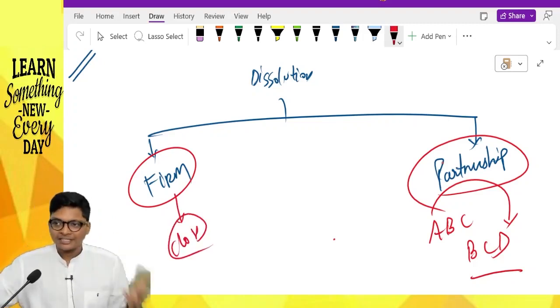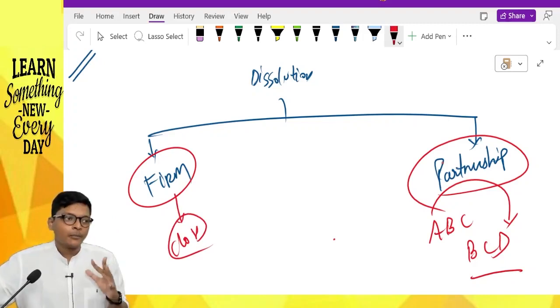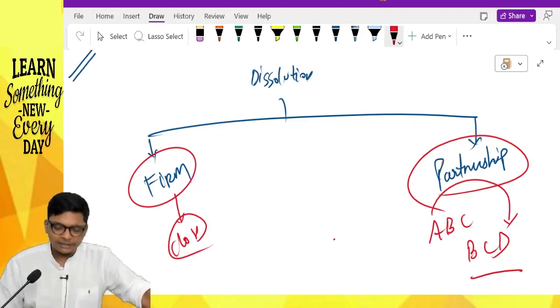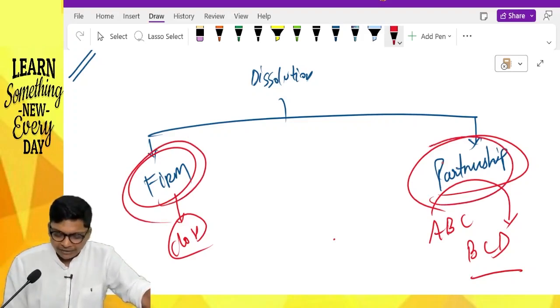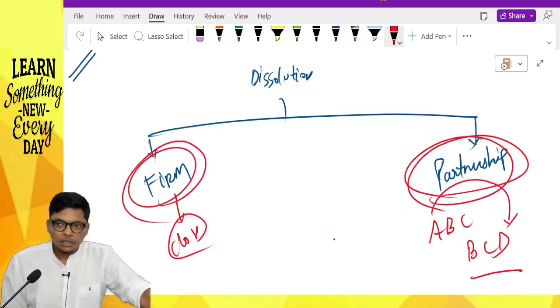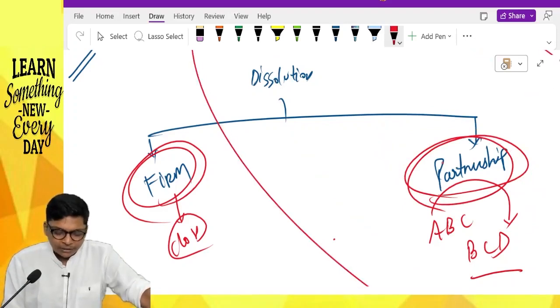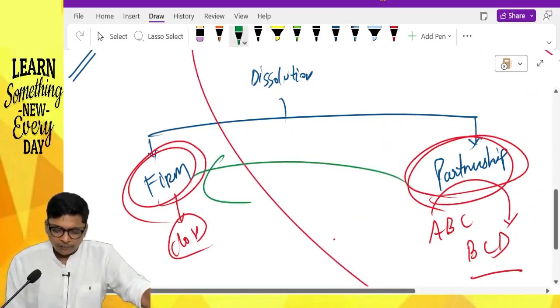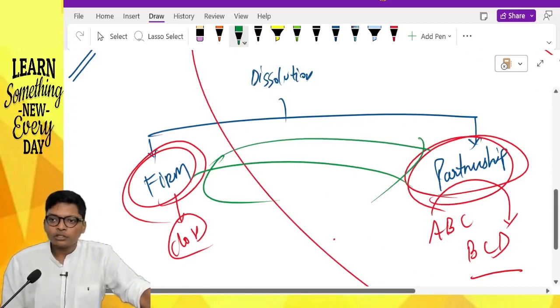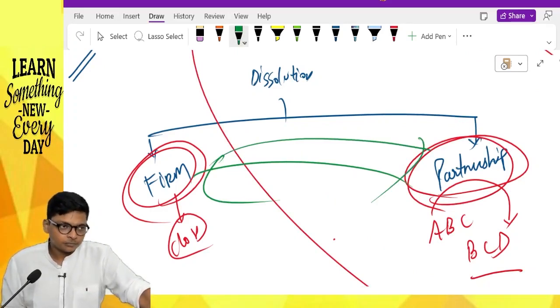All the firm may close, that's it. They are closing down the firm all together. Clear, guys? That's about it. This is the difference that is there in foundation, but the term dissolution of firm and partnership is important. Are able to follow? Dissolution of partnership always may not lead to dissolution of firm, but dissolution of firm always leads to dissolution of partnership.